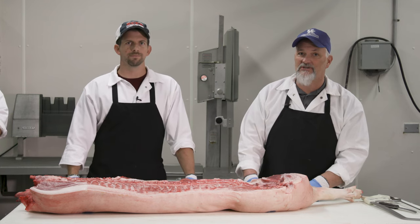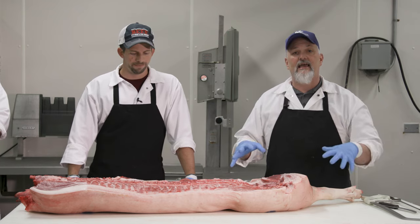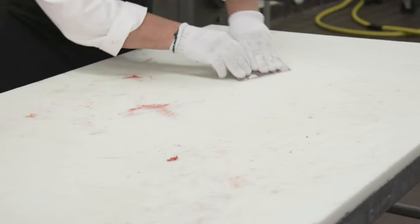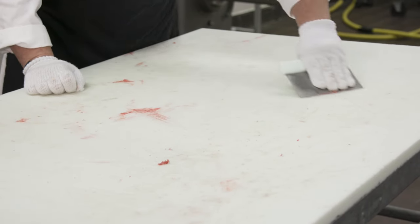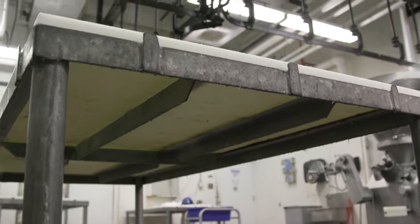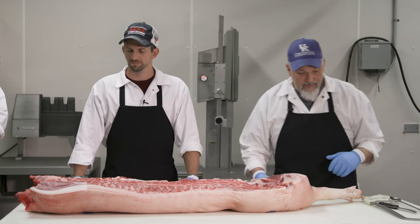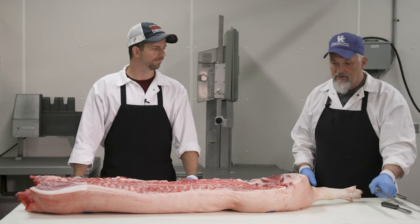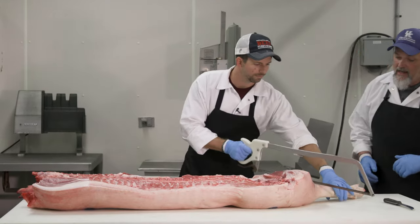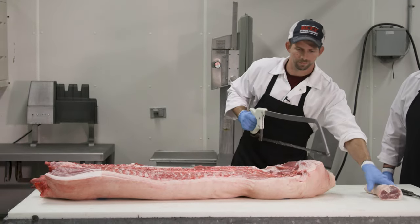The good thing is you do wash up. But at the end of the day — and this is going to be another video — there's cleanup, so not only have you spent the day being hot and sweaty or cold, you're going to spend the afternoon soaking wet as well. Being a meat processor isn't always the most glamorous thing. But the flip side is you get a chance to cut meat and feed people.